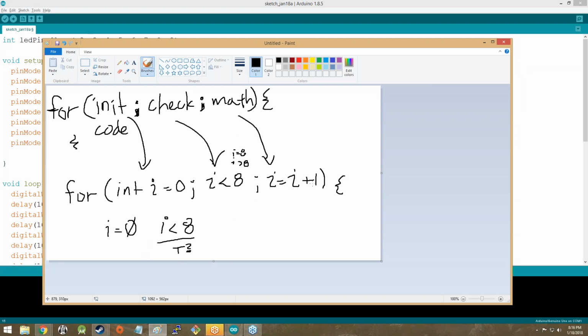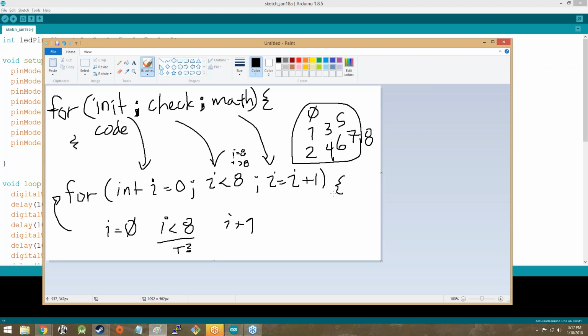In this case, i equals i plus 1. So every time the loop runs, we take i and we add 1 to it. That's all this means. This just means that we add 1 to i every time the loop runs through. So the first time the loop runs through, i is at 0. Next time it's at 1, then it's at 2, then 3, 4, 5, 6, 7, then it's at 8. And then we come back up to the top to check, and we go, hey, i is equal to 8. That's not less than 8. It's equal to 8. Don't run the loop. It's no longer true, and so it dumps out. So all told, we run it this many times, which is 1, 2, 3, 4, 5, 6, 7, 8 times.